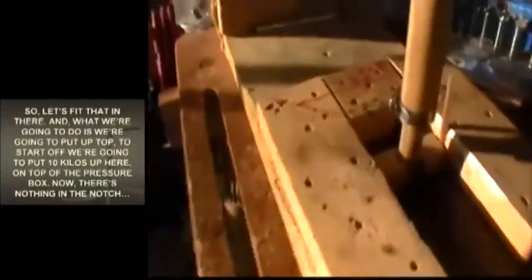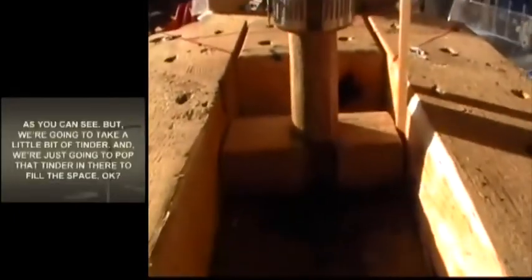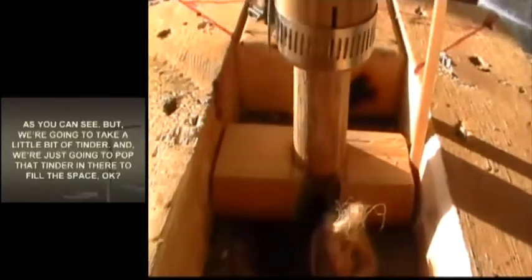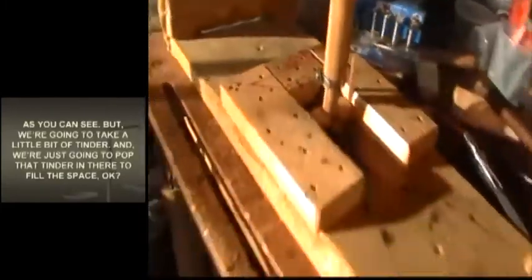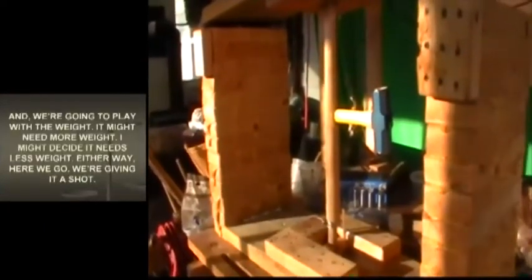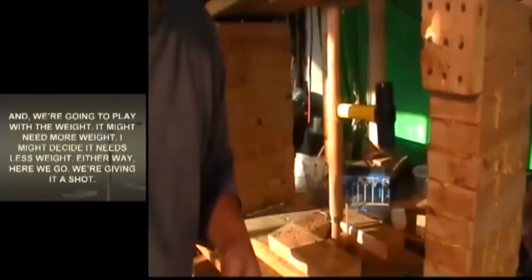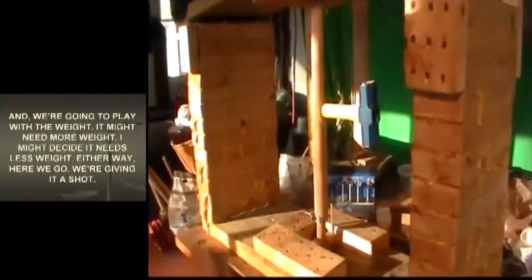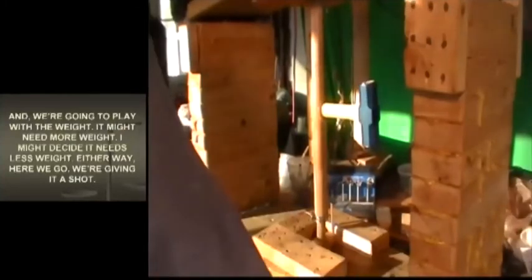Now there's nothing in the notch, as you can see. So we're going to take a little bit of tinder and pop that tinder in there to fill the space. Okay. We're going to play with the weight. It might need more weight. I might decide it needs less weight. Either way, here we go. We're going to give it a shot.